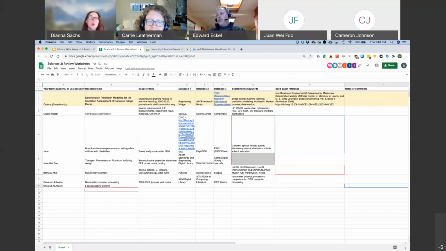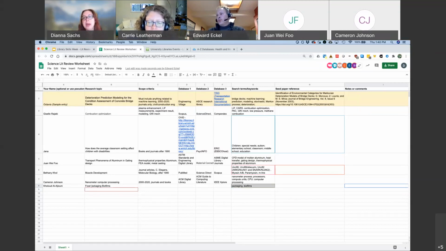I will point out that particularly in the engineering disciplines, although really this can happen in all of the sciences, there are often a lot of abbreviations that can be used in these different topics. So it's frequently helpful to search both for the abbreviation and also for the full term, to write out the full word.